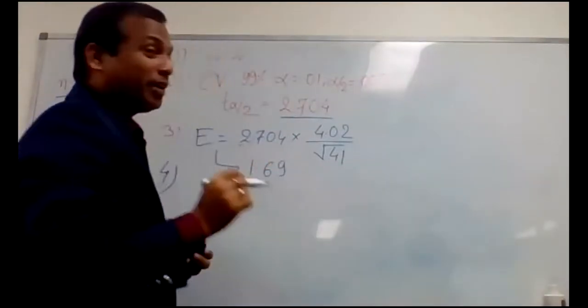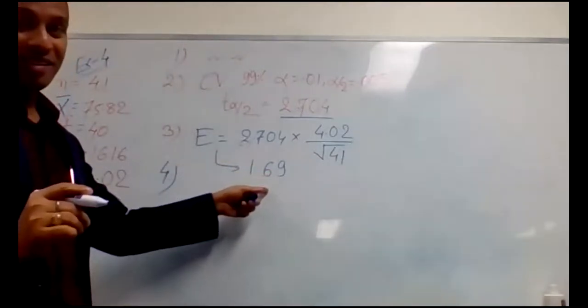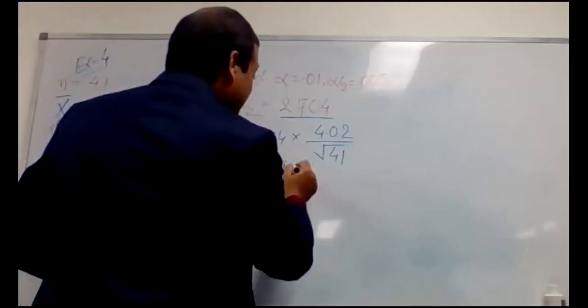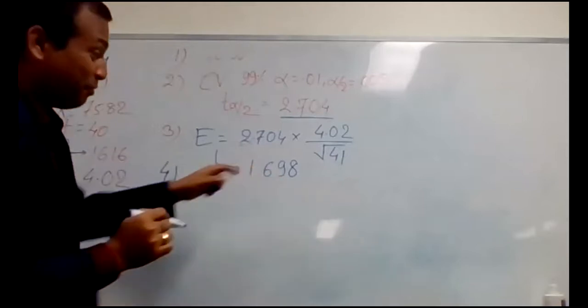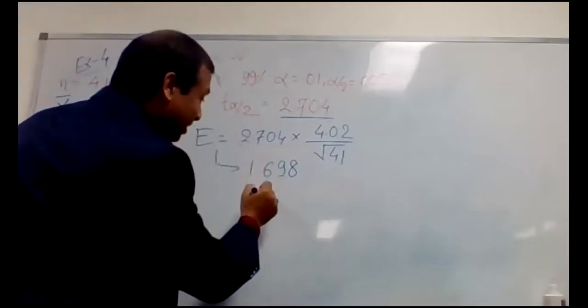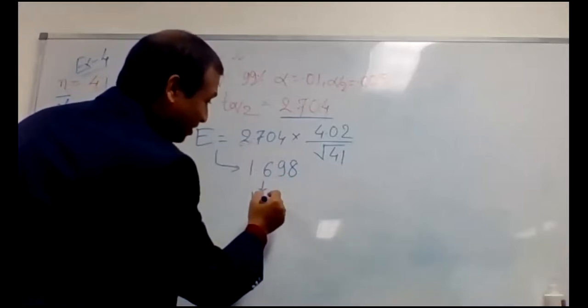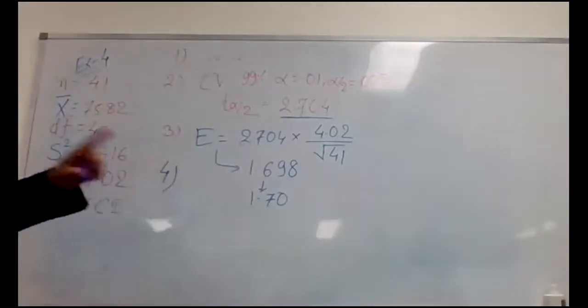1.69. Why you left the 3 digit? Did you round up with this one? It's like 1.697, 7 or 8 something, right? Yeah, you can go with 8. Exactly. And if you are giving me the answer in 2 digit, then it should be 1.6, how much it will be then? 1.70. Exactly. Don't do this mistakes.